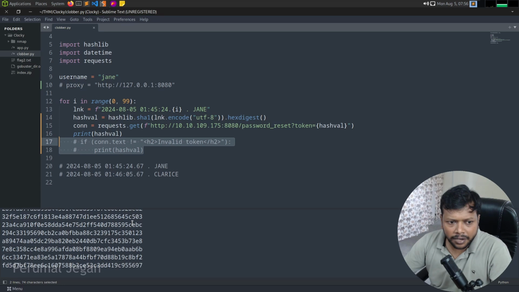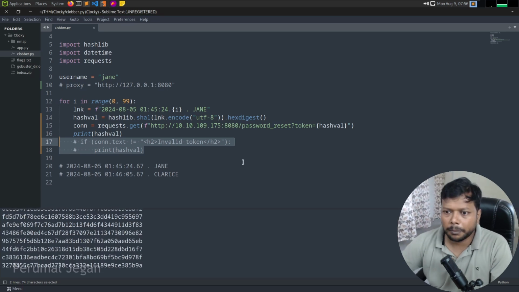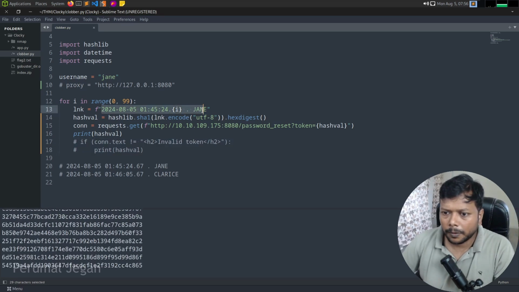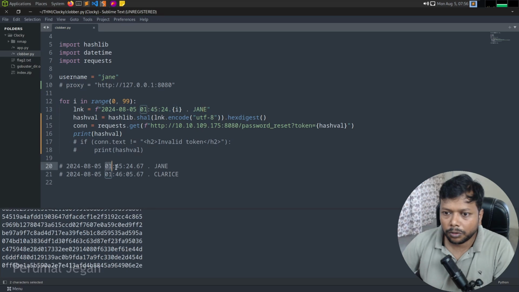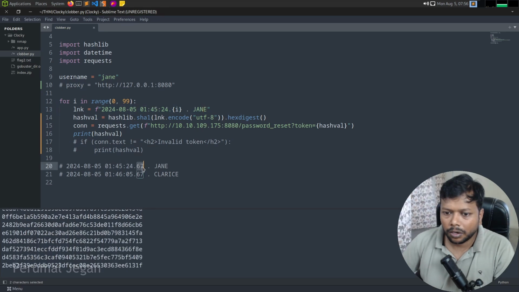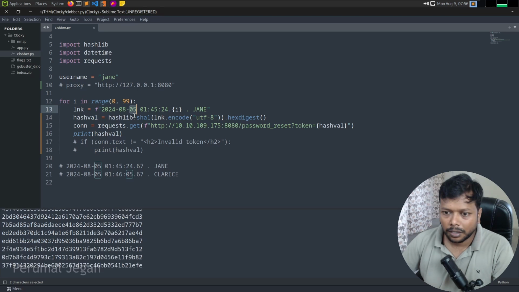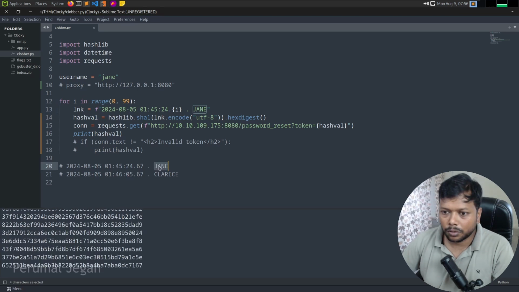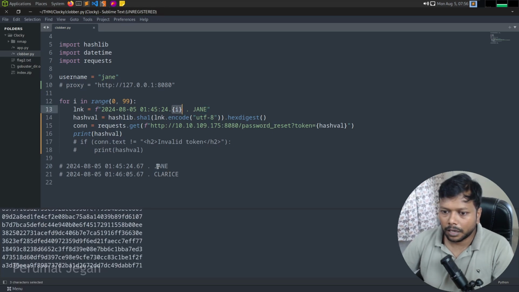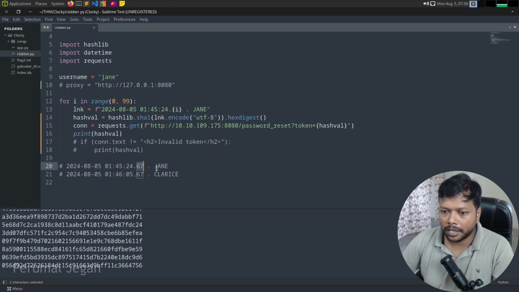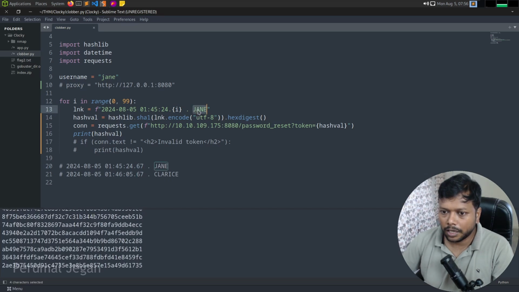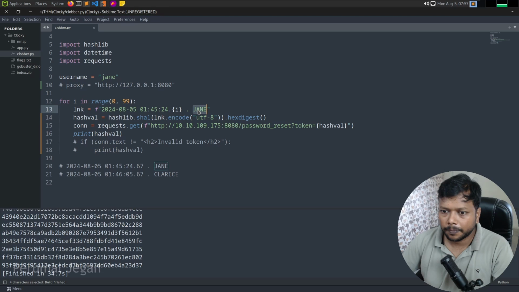It's trying different hashes, but still I'm getting this error. 145.24.67.58. Okay, this looks fine. I'm getting that random string and I'm trying that random string. Okay, for Jane, I'm not getting anything.